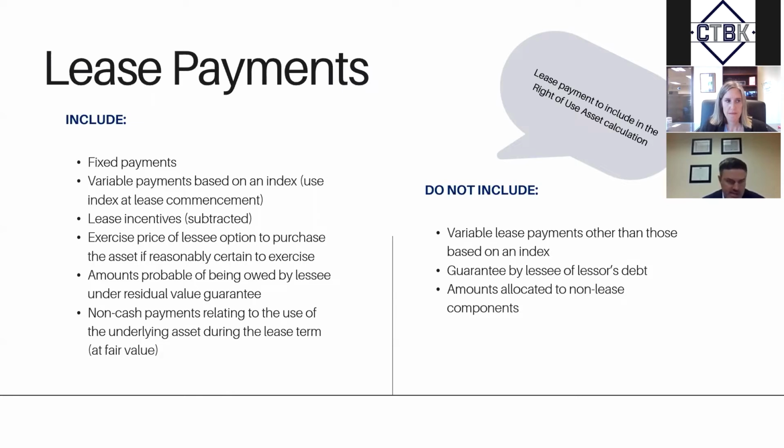Again, as we just discussed, our suggestion is that you would include non-lease components such as common area maintenance as a practical expedient to make it easier on yourself. However, if you do decide to segregate the non-lease components, then obviously you would not include them in the lease payment amount.